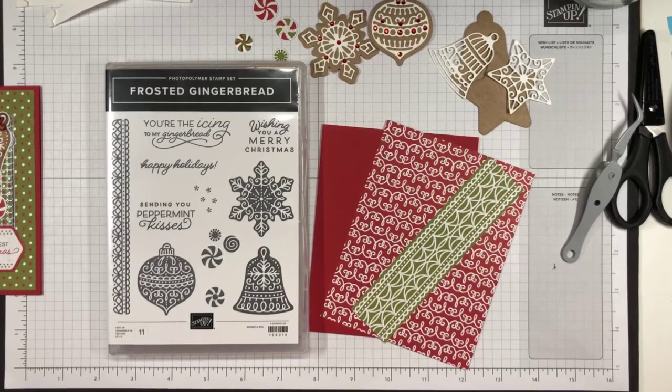This card that I'm going to make with you uses the Frosted Gingerbread bundle.